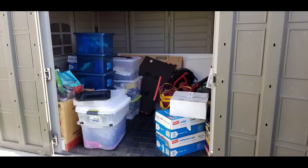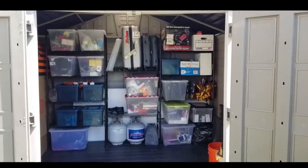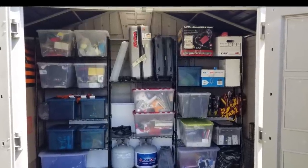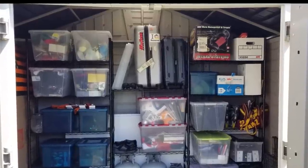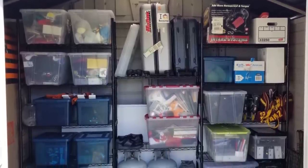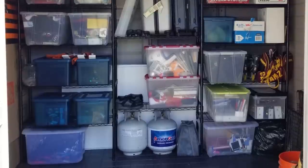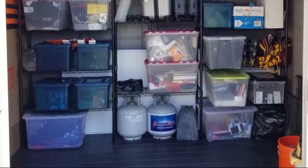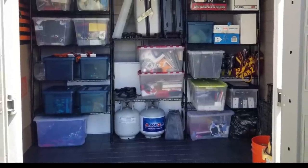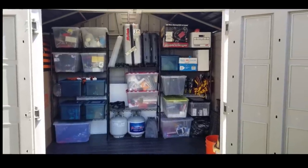This was how much floor space they had before - they just had a tiny walkway into the storage shed. And this is what it looks like now: everything is on one wall, it's easy to see it all at once, and it's easy to have access to every single item. I also showed them how they could use S-hooks on the side to hang garden tools. The only things currently on the floor are a large shop vac and a bucket for gardening. Look at all this space - they could have a dance party in here, with plenty of room for bikes or other items.